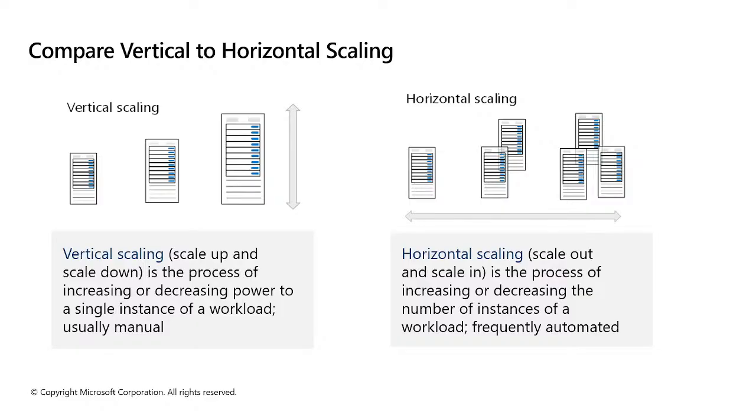If the CPU usage of this particular machine has gone up to 90%, please create an additional machine for me to cater for the incoming traffic. When that one gets to 80% and your CPU usage stays at 80% for the next 10 minutes, please create another one. So you can have this automated, and that's what we refer to as horizontal scaling.